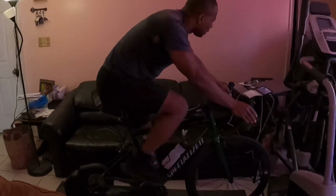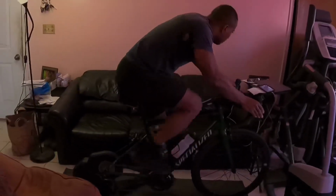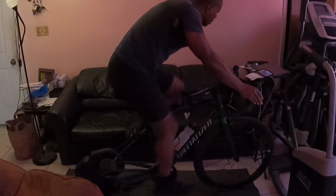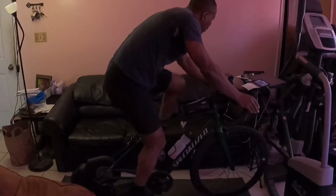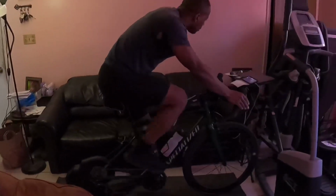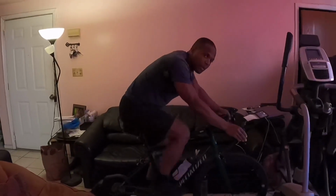online, and I'm pedaling, as you can see, pretty fast, right? But when I watch other people online using the same trainer, I see the numbers going up to like 1,000 something, and I'm pedaling really fast. And the only thing I see, my numbers going up like 200 and something, almost 300, but I don't see no 1,000 something. I don't know if I didn't study this trainer enough, but I don't know if the guy that I watch on YouTube has a different trainer.